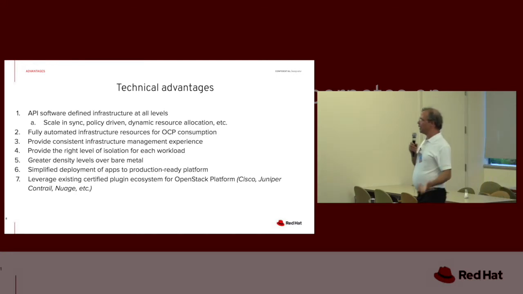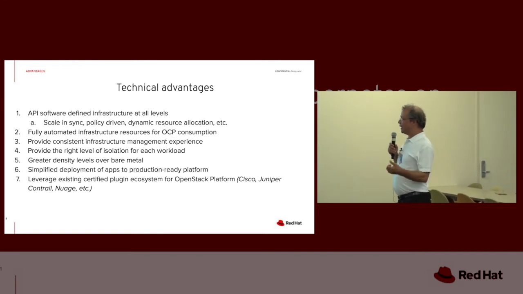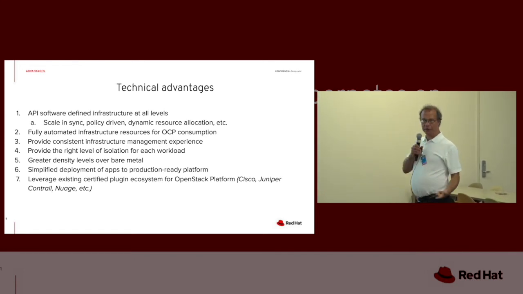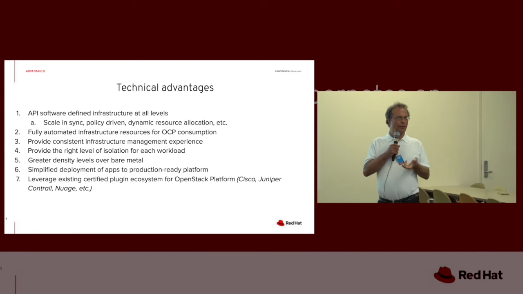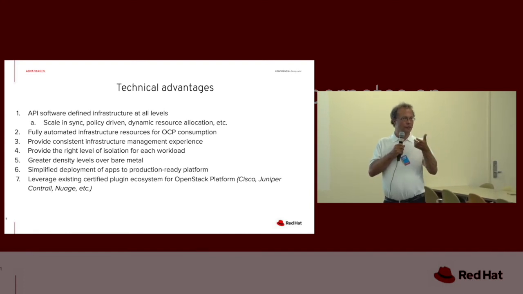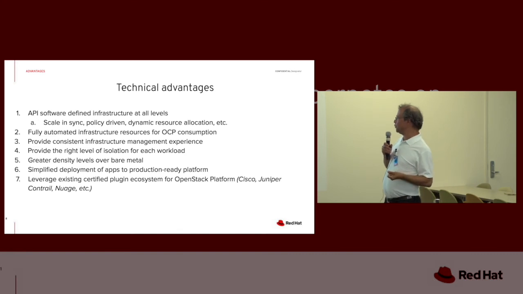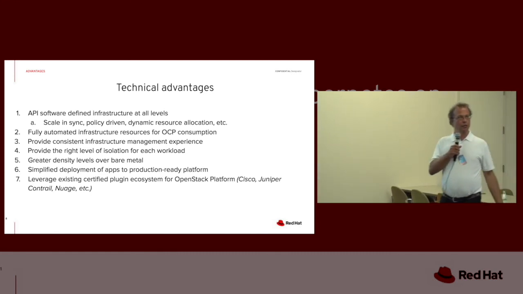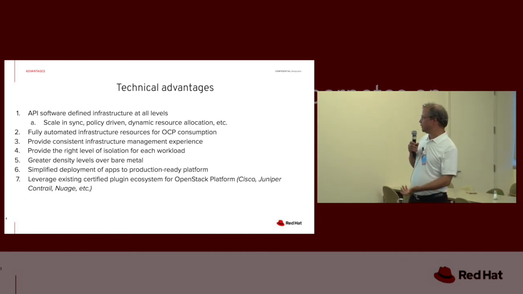So, technical advantages, I won't read the slide necessarily, I'll let you consume it for a bit. Again, automation is key here. It's consistent, so every time you run that OpenStack, you're getting really the same level of service, whether you're making available one rack of servers or 5 racks of servers, it will consistently do the same automated way of making either the hypervisor with instances or the bare metal available to you. And for networking, there's Open vSwitch as we have native in OpenStack, or a number of plugins that I've listed here, or others.